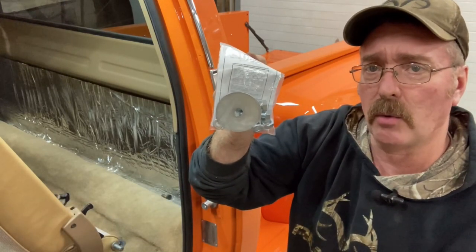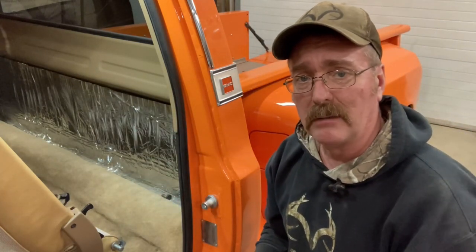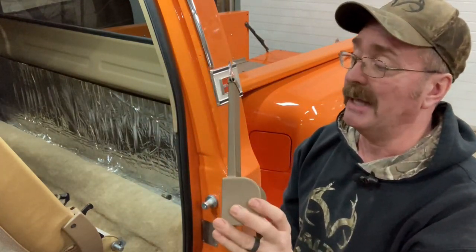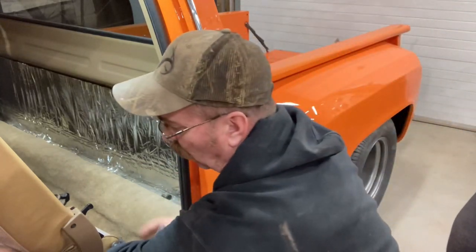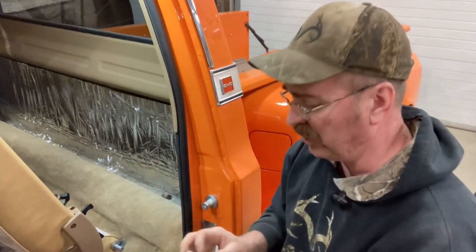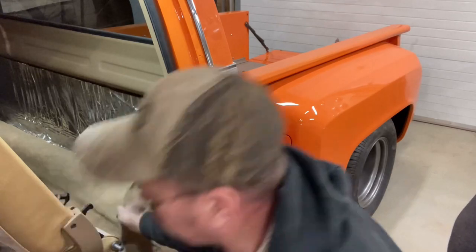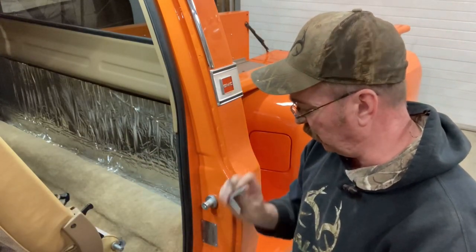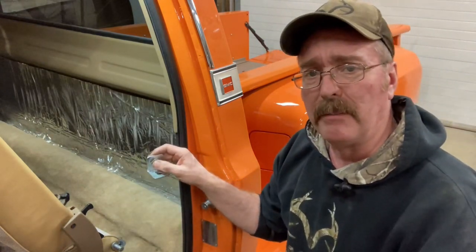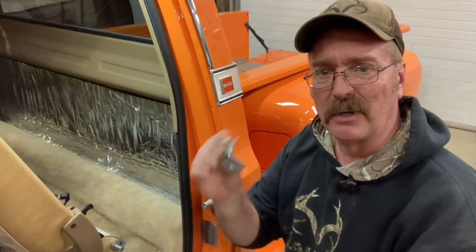It's got big old washers, nuts and bolts. So if you're looking for seat belts to put in a hot rod, these would work just fine. I like them — they are nice. So like I said, we're going to have to bolt this to the floor, and you can just use your existing seat belt bolt. That's what we're going to do here. I'll mount this, get all the other lap belts put in, and I'll melt some holes into the carpet so I can find these without tearing the carpet up.